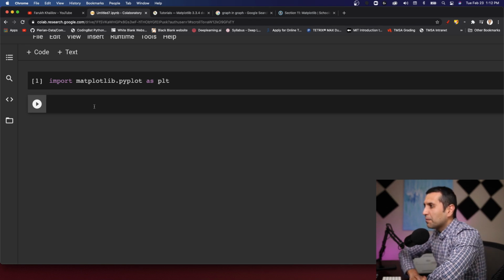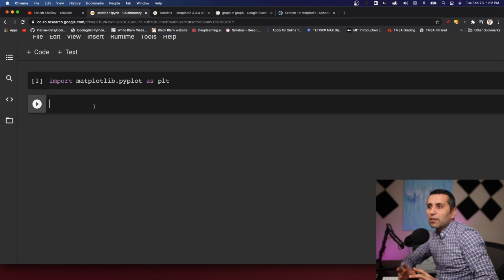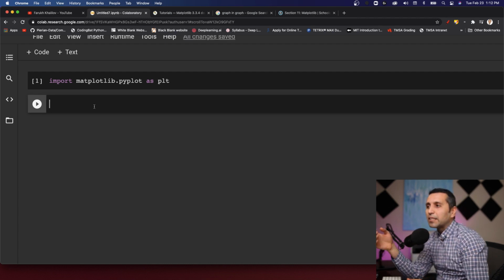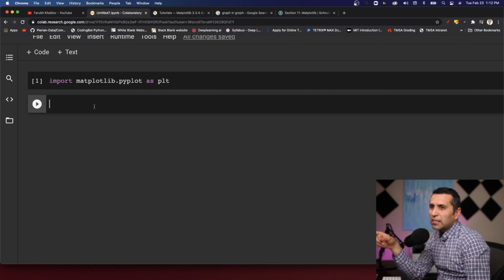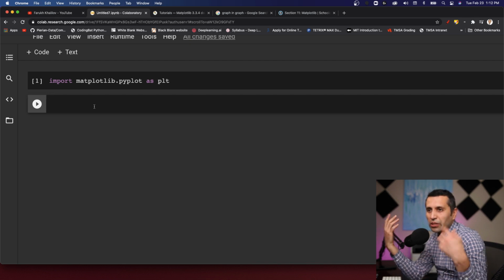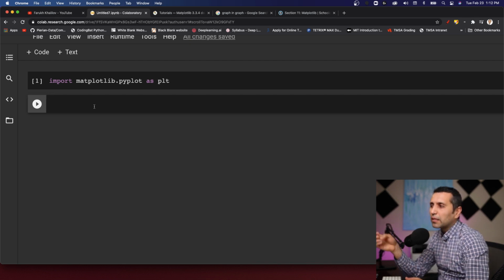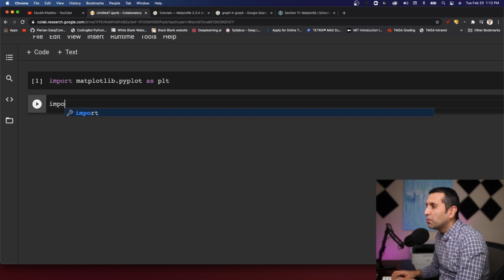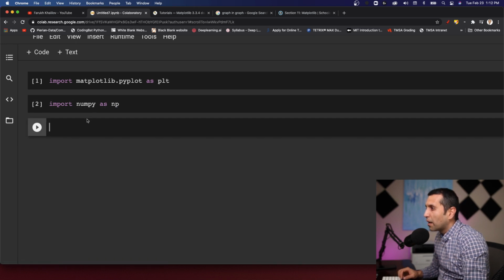The second step is that, guys, do you remember that we are working with data? That is data science, so we need data. Right now, since we are diving into the basics of Matplotlib, we will not use real examples. We are going to generate some data. And of course, to generate it, we need NumPy. So I will say import numpy as np. Yes, NumPy, thank you so much, because we are using it to generate numbers.